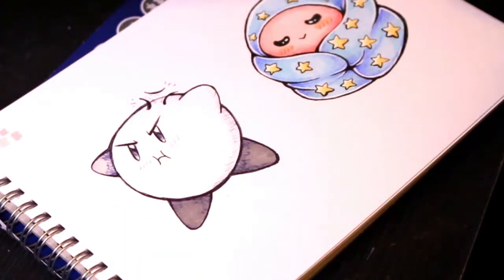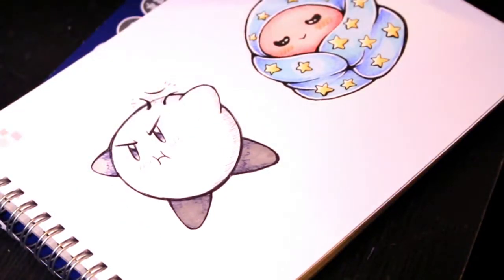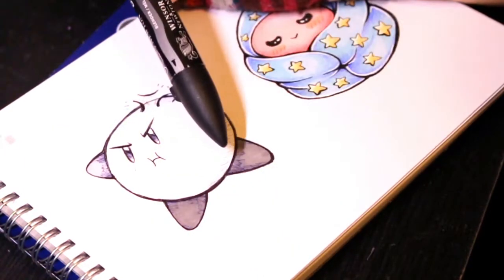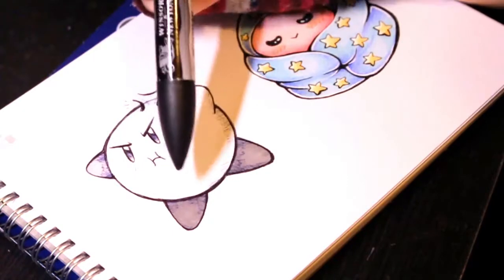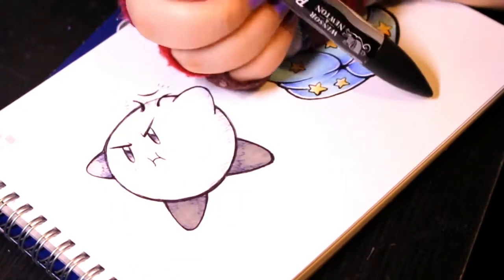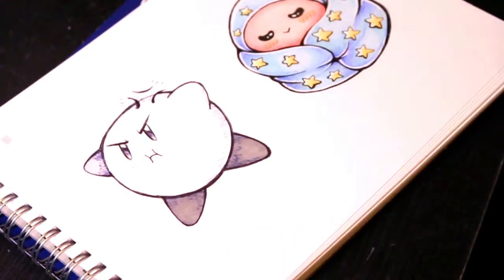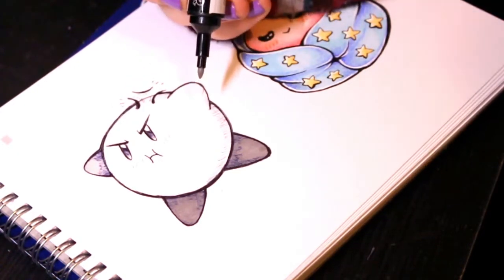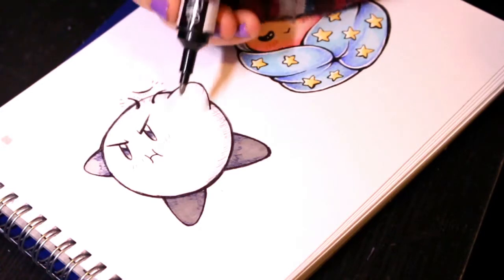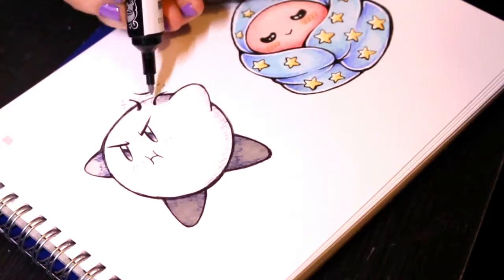The funny thing is that I do have a marker pen, which is meant for, oh that's not it. This is meant to be for blending. The blending marker is supposed to help with blending markers together, or blend it to white, but I've had no such luck with it, and I don't know if it's just because of the paper that I use. I think I'm going to be brave, and try to shade over the rest of Kirby. The trouble is that I know it's going to do that on this edge here, but hey.